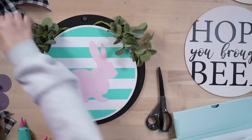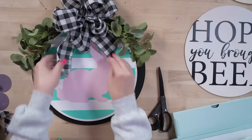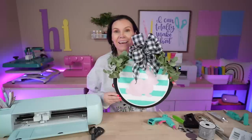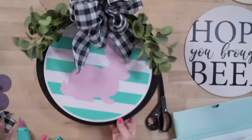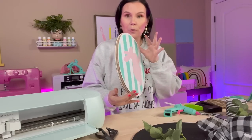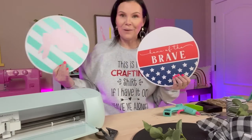So cute, but I could definitely picture this one. This may even work too, but I could really picture this one with a nice Easter bow. Gorgeous. So cute. I am absolutely loving this. Like I said, drop down in the comments below which one is your favorite. Oh my gosh, I absolutely love it. So there we go. Because of the magnets, we're gonna be able to store them all together too. It's gonna hold them all together and in place, so we don't have to have these all over the place. It's awesome, and we'll be able to quickly go through and get the one we want.